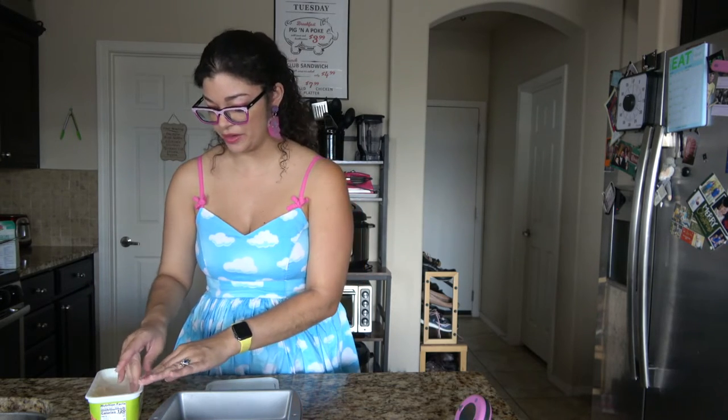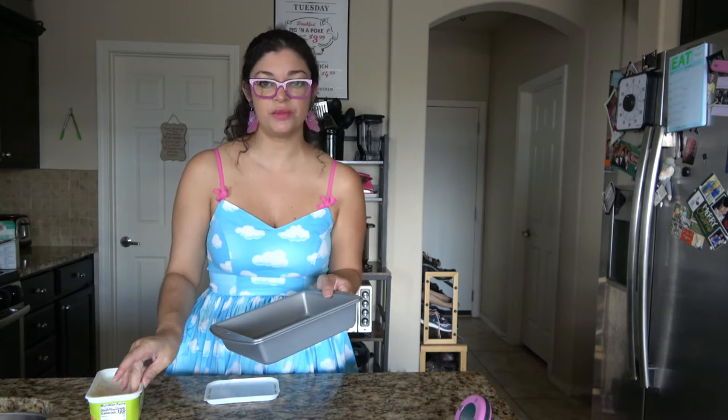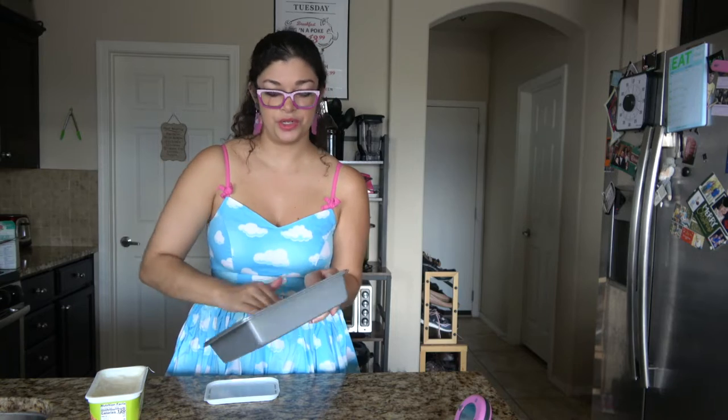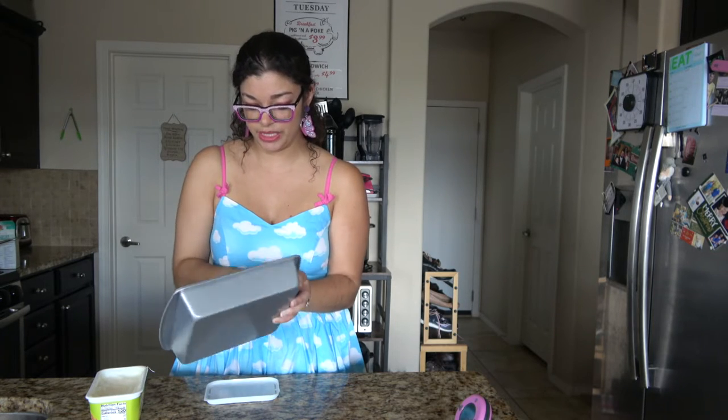So the first thing you want to start with is preparing your pan and your spatula. You really don't want to be in the middle of making your marshmallows and then have to figure out how to do this part. It's just better to already have it ready and prepared. So what I do is take some of my shortening and rub it in just like you would if you've ever made a cake when you're greasing a pan. You're going to do the same thing except we're not going to add any sugar to it. You are just going to add the oil and the grease.